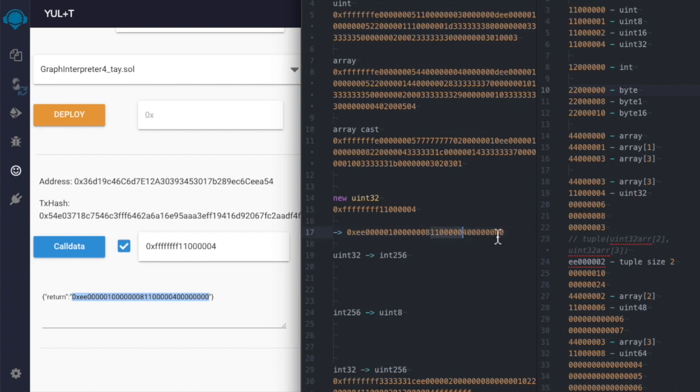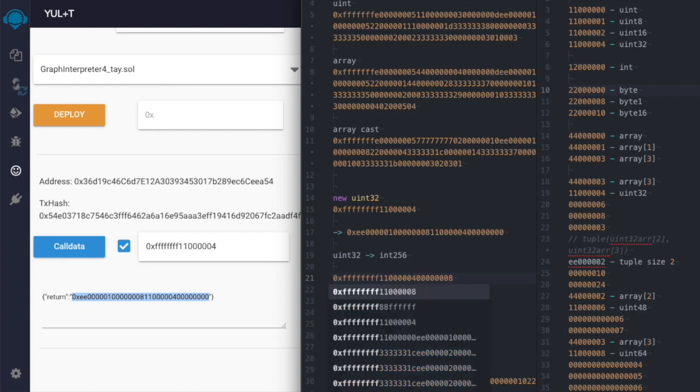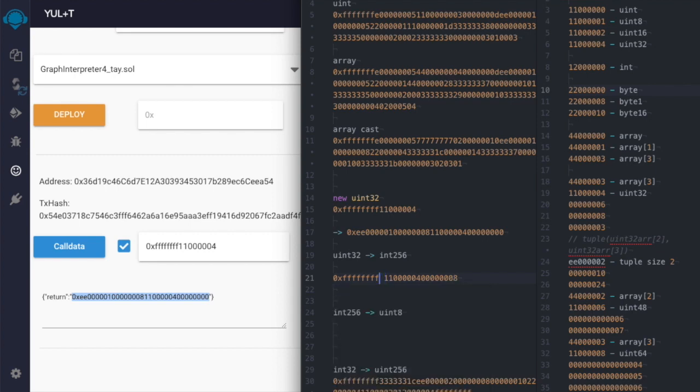Now we will take this type with a value of 8 and cast it to a 256-bit signed integer. We start with the signature for the execute function, which is the main entry point in our program, and then the signature for the cast function. Next come the inputs wrapped in a tuple, and we will have 2 arguments.